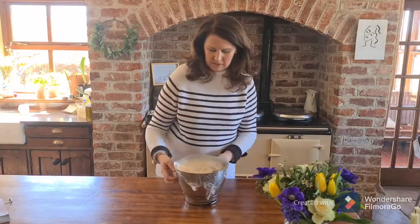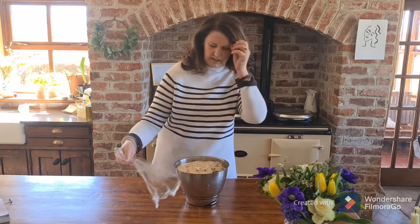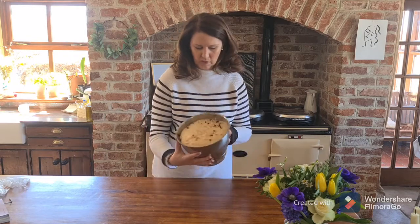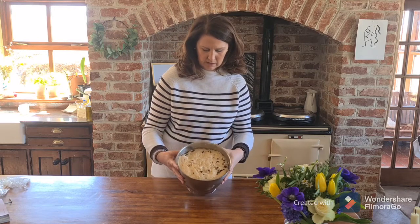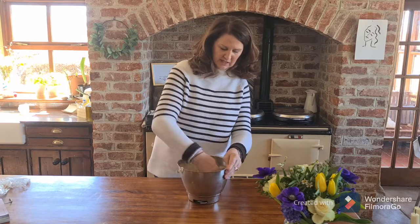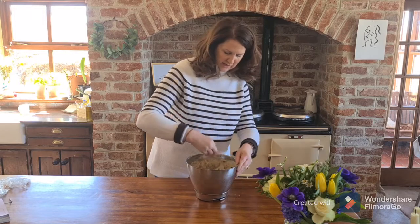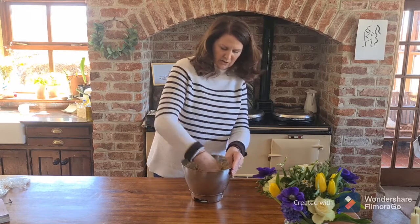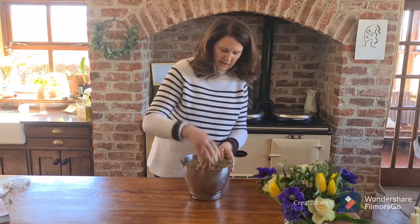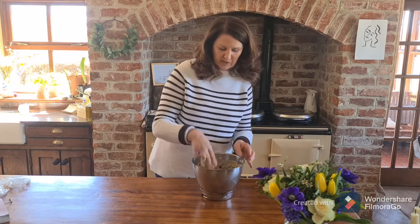So guys, that is an hour, probably 2 hours actually, since I first put this dough away, and look at it, it's completely doubled inside. So I'm going to knock it back just like that, and just gently knead it a little bit in the bowl here to get it brought back down to normal size. And I'm just going to let it sit in the bowl now for another 5 minutes, and then I'll start shaping the buns, okay? And in the meantime, we can start making our mixture to make the cross.